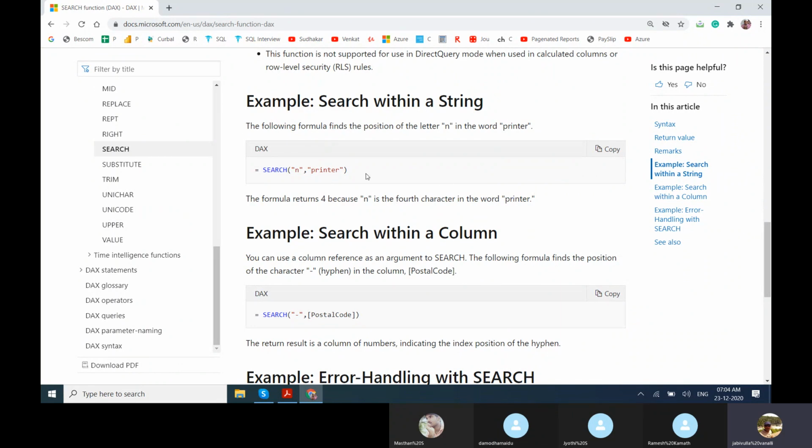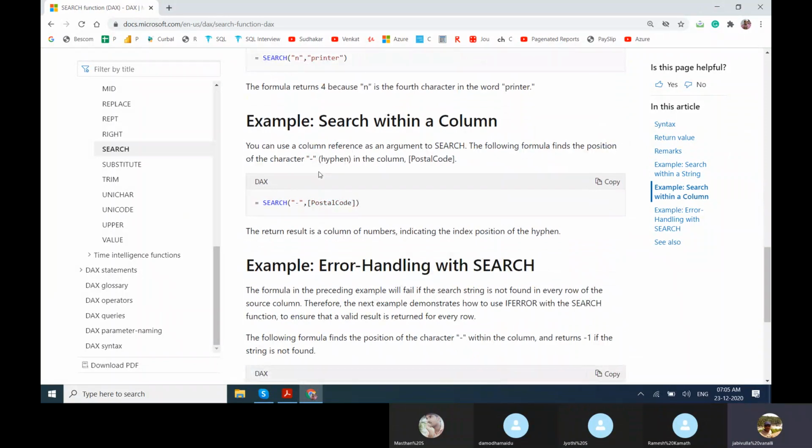If you want to know in which position some issue is, or you want to find any specific character or special character and in which position it is, then you go for the search option. Okay, search n, they are looking for n.